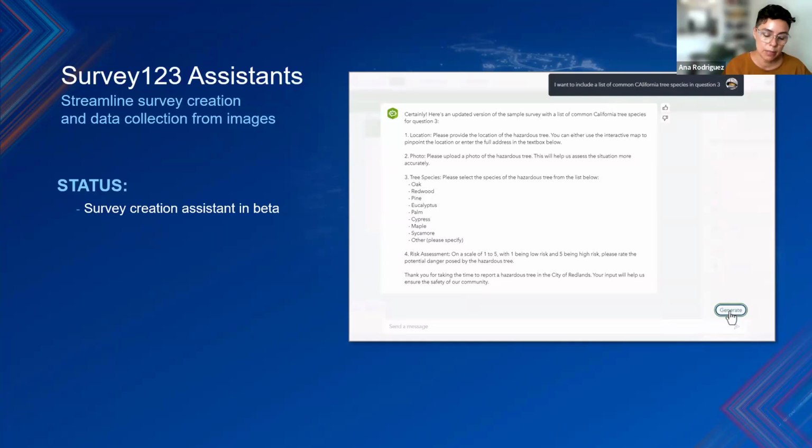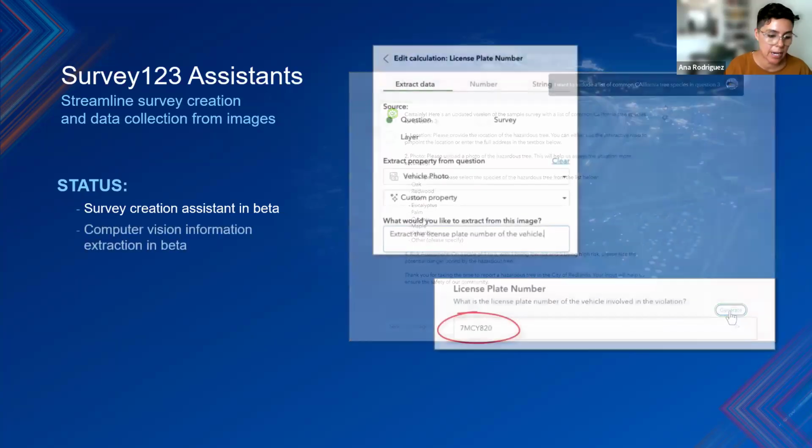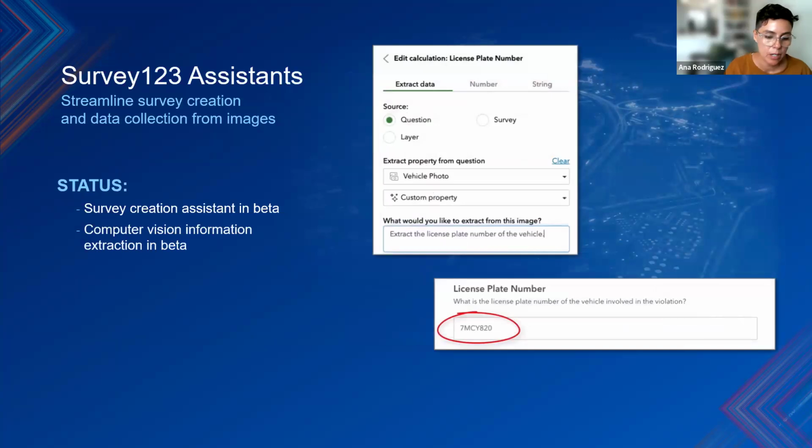So the assistant will help you build that survey with your questions, eliminating that manual configuration step, right? It also allows you to review those questions. And then if you're satisfied with the survey, you click OK and the survey is generated for you. Huge time saver just by being able to ask it a couple of questions.